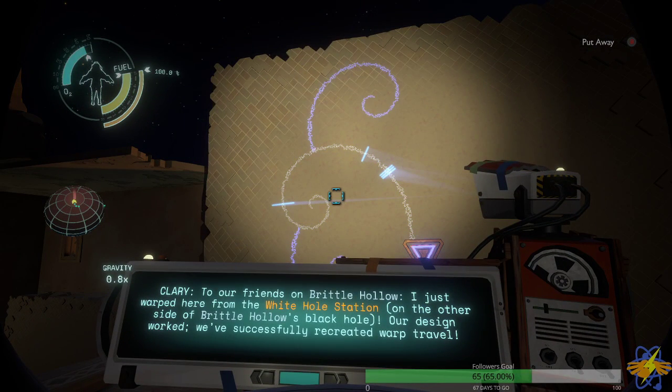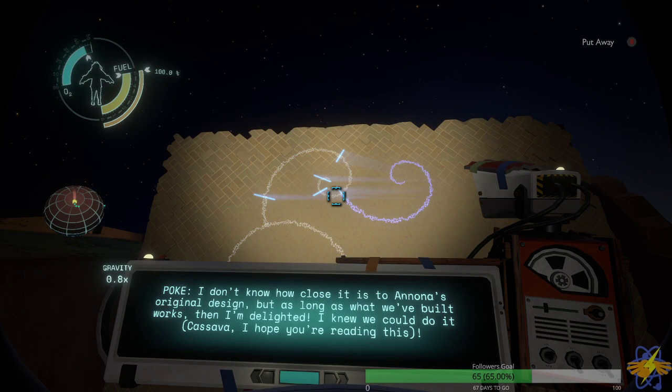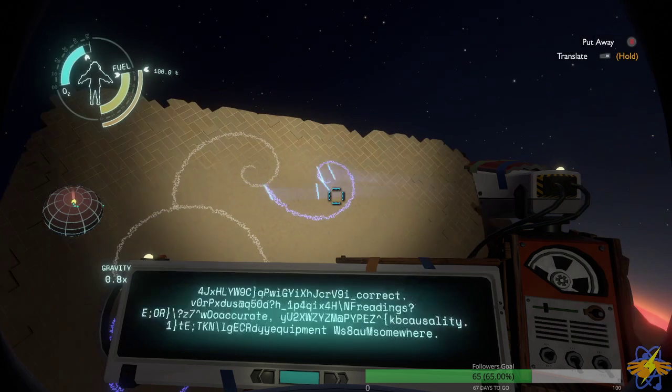From Clary to our friends on Brittle Hollow. I just warped here from the White Hole Station on the other side of Brittle Hollow's Black Hole. Our design worked. We've successfully recreated warp travel. I don't know how close it is to Anona's original design, but as long as what we've built works, then I'm delighted. I knew we could do it. Cassava, I hope you're reading this.